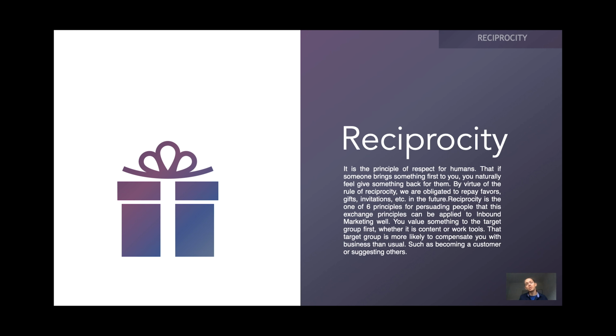Just because you give me value, I didn't ask for you to bring me any value, but you still do it, so now I feel obligated to give something back to you. Even if you bring me value without me asking for it, I still feel like I have to give something back. So if we as marketers bring some value to the target audience, even though they didn't ask for it in the first place, if we find where they are and find a way to interact with them and give them something of value, they still feel obligated to get back at us and maybe even do business with us. This could be something worth thinking about.